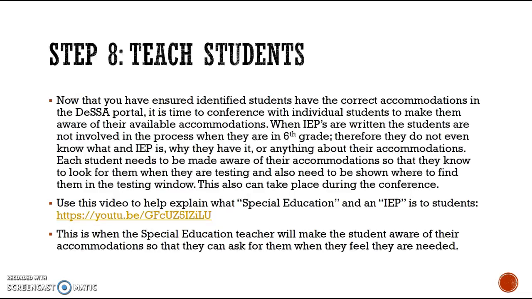Once you have identified which students have which accommodations and whether or not they're in TIDE, you need to contact your educational diagnostician with any questions, or with the list of student names that still need to have accommodations put into TIDE because they don't align as well as they should. Once you're done with this, you can start doing your conference with your students.